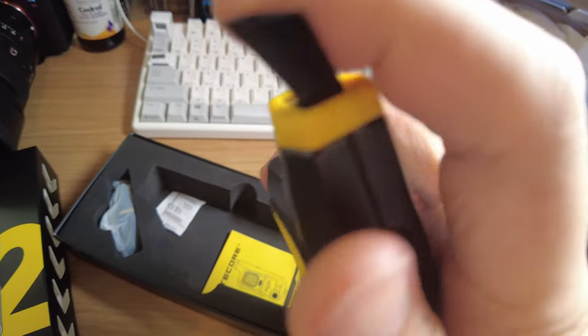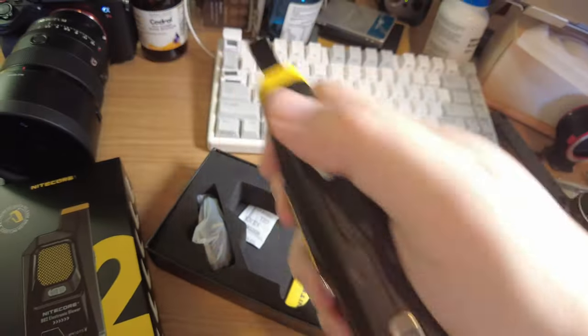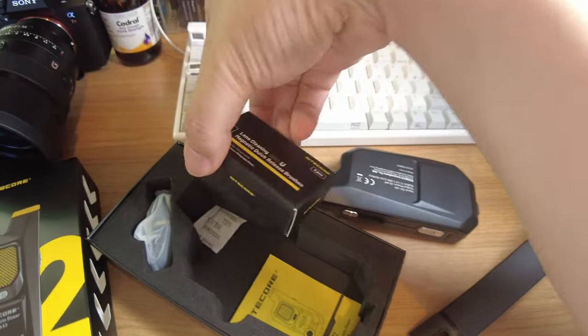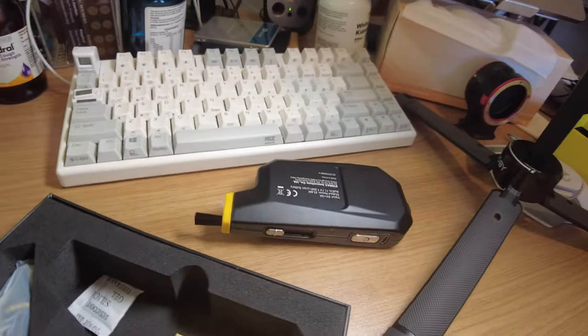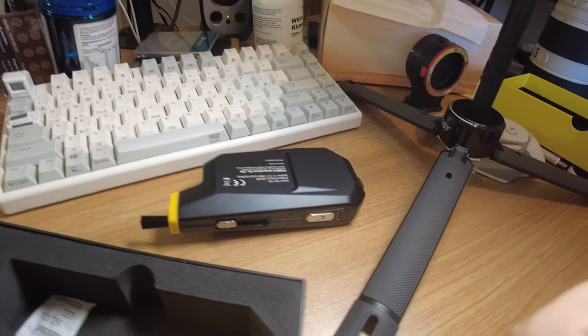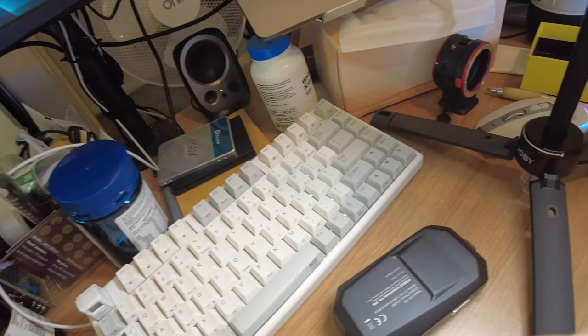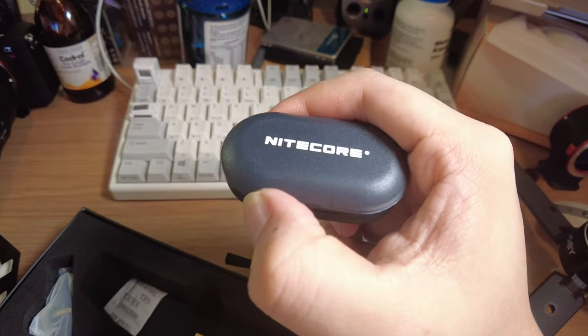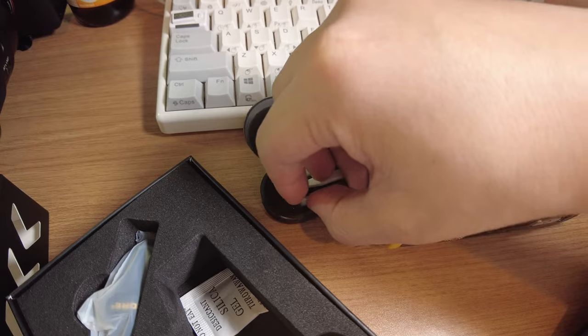But this particular one is not made for cleaning a lens. This is just for your camera body. So if you want to clean your lens or the CMOS sensor, they have a lens cleaning quick release brush. It's hard to open. I got it. So this is the package of the replacement brush. As you can see, it's very tiny and nicely packaged as well.